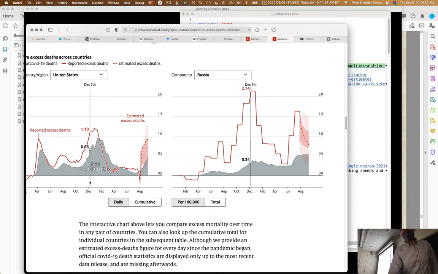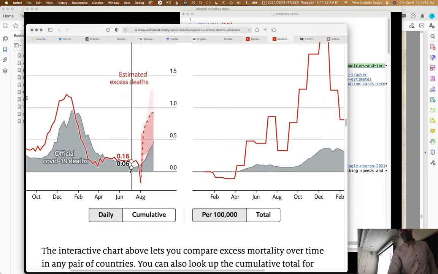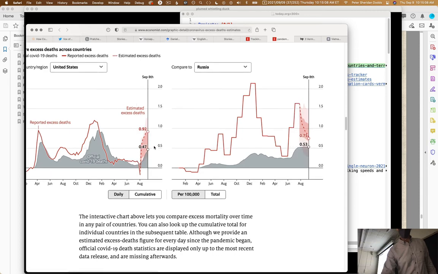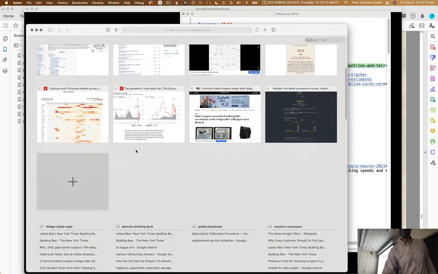And you can see what's happened recently. It's not that excess deaths plummeted. It's that we don't have that data, right? So that data is sort of falling apart in the recent weeks. And this will fill in. Horribly, this will fill in as the information gets centralized in the US to the CDC, for example. And then these are efforts to estimate where it is now.